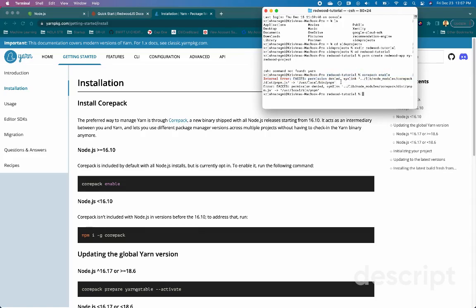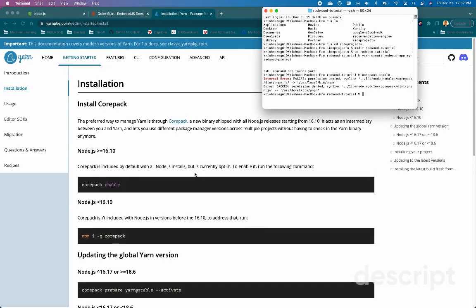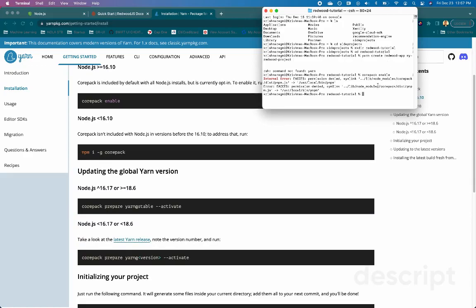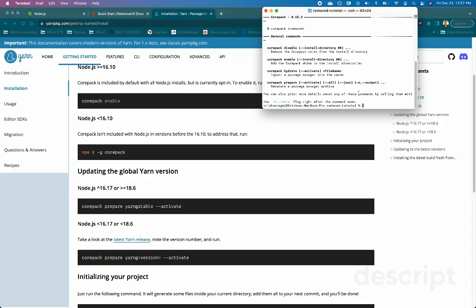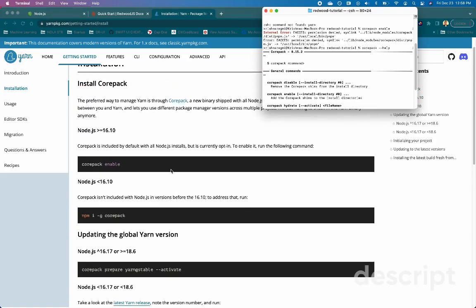Corepack enable, it says permission denied. Symlink to corepack. Very interesting. Let's see if I can figure out what's going on here.